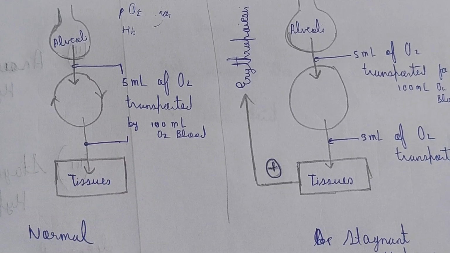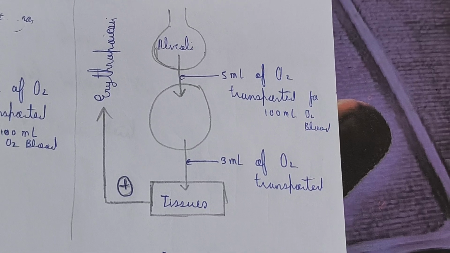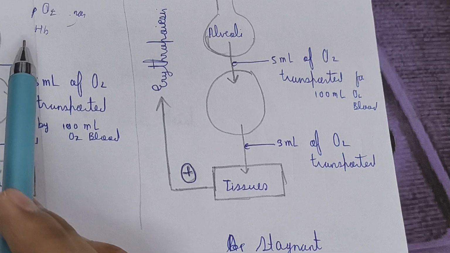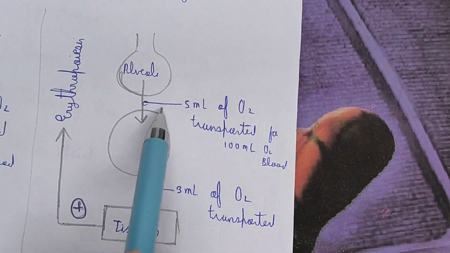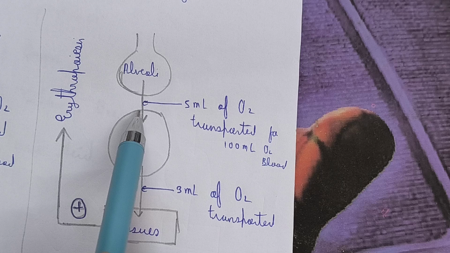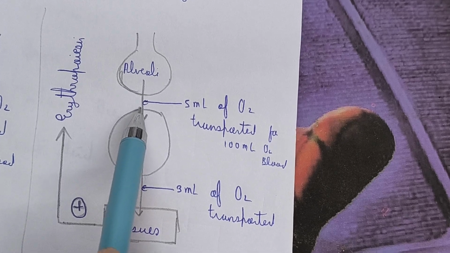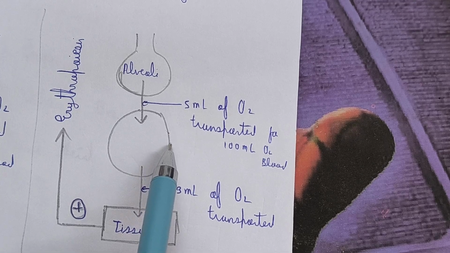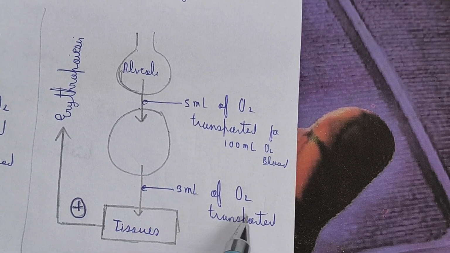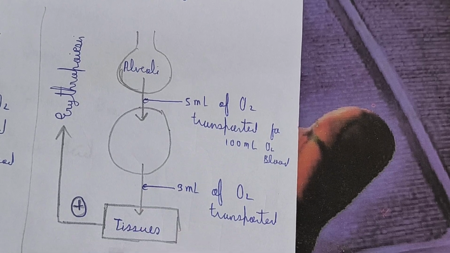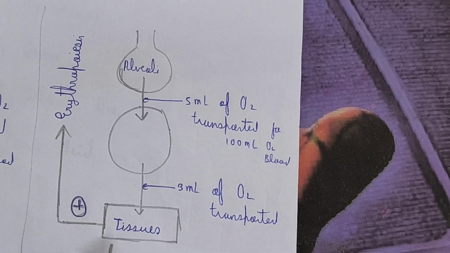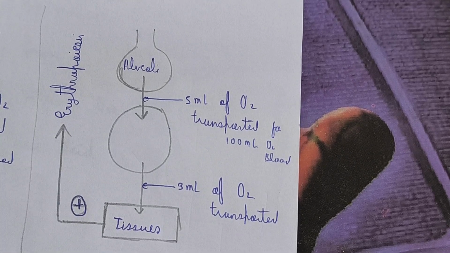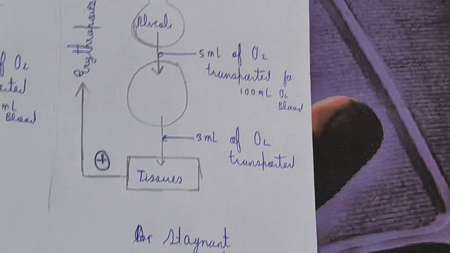And this same 5 ml of oxygen is transported by this blood into the tissues. But here you can see that in this condition the partial pressure of oxygen and hemoglobin are normal, so 5 ml of oxygen is transported to the oxygenated blood at the alveolar level. But due to inadequate or poor blood flow, instead of 5, a lesser amount of oxygen has been transported, so oxygen supply to tissues has been reduced, that means hypoxia occurs, so it stimulates erythropoiesis because it wants more oxygen.